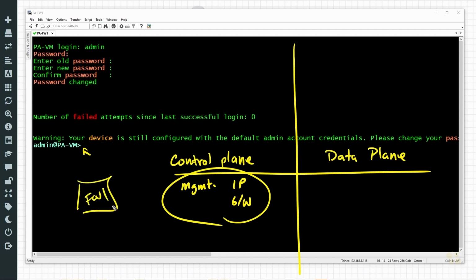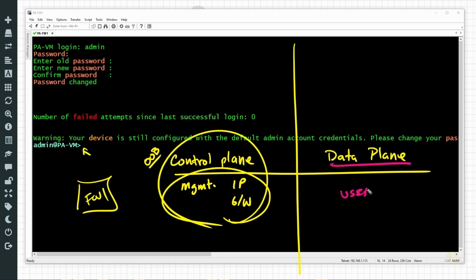So this is our firewall. And for management purposes and communicating with it, like with SSH or with a graphical user interface like a browser, I think of that as being part of the control plane, which think of it like a separate out-of-band management system that's separate. And you might say, Keith, separate from what? And it's separate from what the users are going to use.